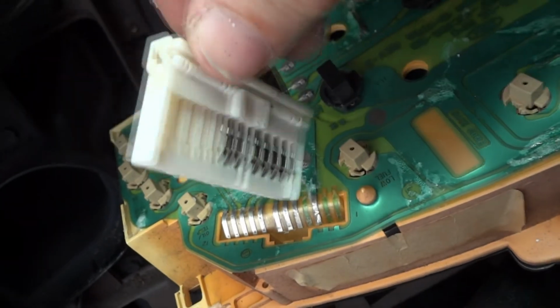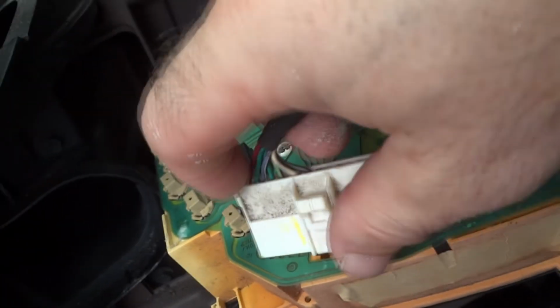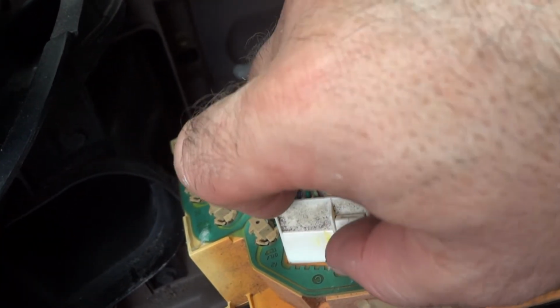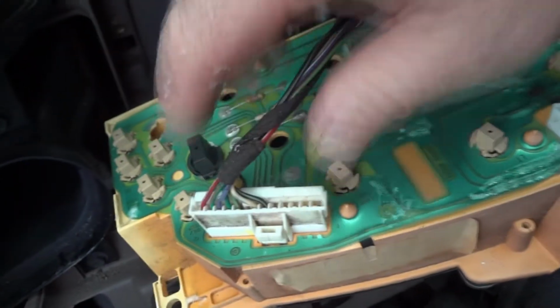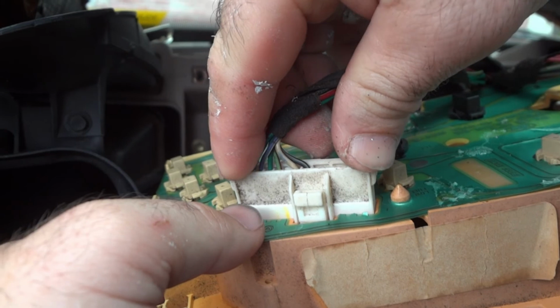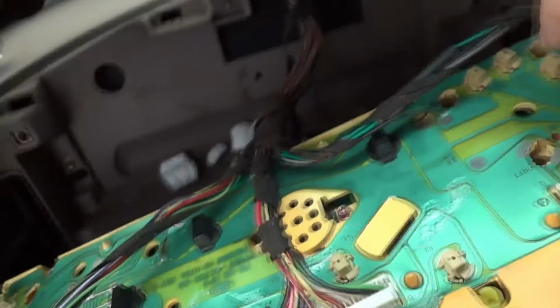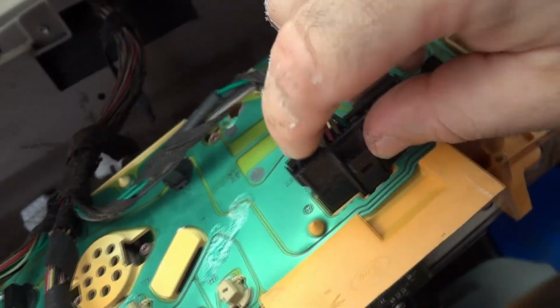This one, you can see here there's only connections on this side. I'm gonna need two hands. Just carefully push it down until it clicks. There we go. We got one more to do. You can tell where they go because you can see how it's taped up here as well. Put this one in. We got one more thing to do.